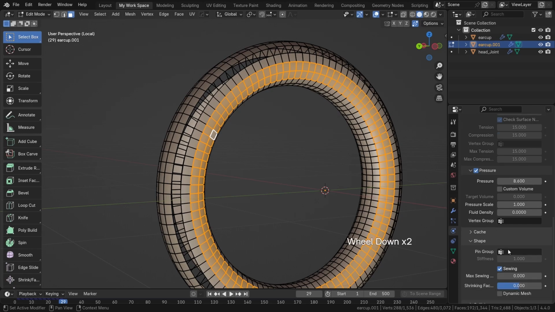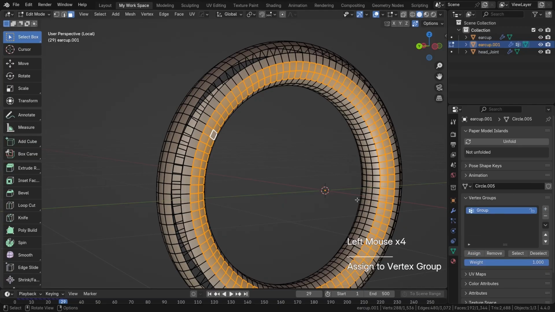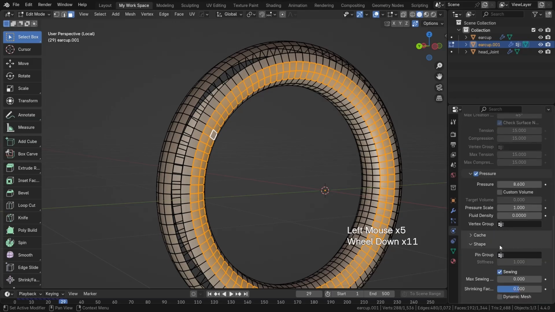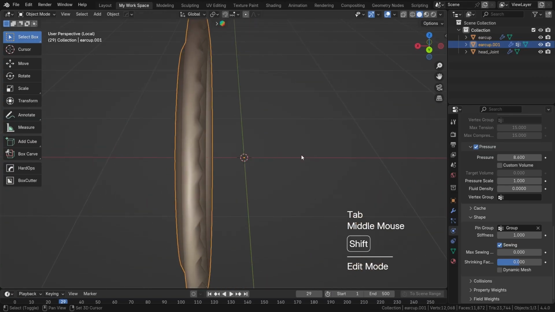Because we'll give a pin group, so that what pin group does is you tell certain vertices to stay still. Okay, so we have selected some vertices and I will make a group of it and assign it. And now I'll go in the physics tab and here I will select this pin group. Okay, so now these vertices will not move.